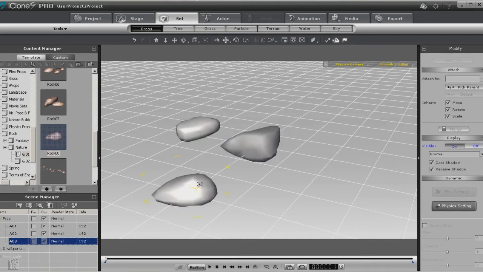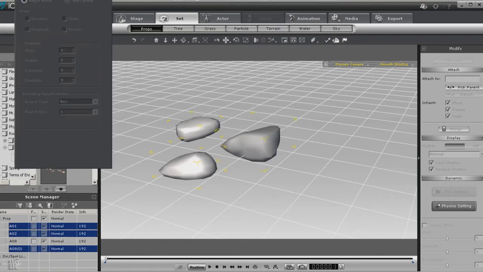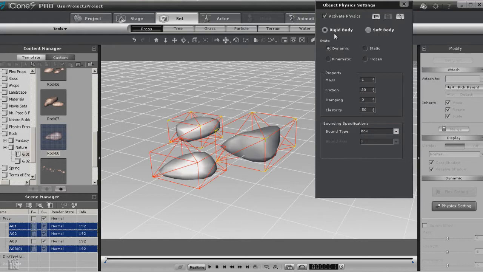So I'm going to use rock 1, rock 2, and rock 8. These are the individual rocks. We don't want groups of rocks. We just want individual rocks. Now let's select all of our rocks, and let's go ahead and set the physics property on them while there's just a few of them. We want it dynamic and self-mesh.